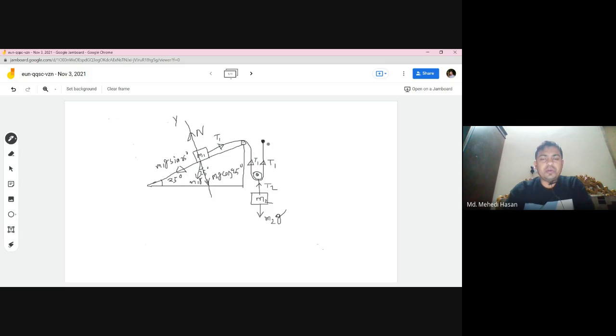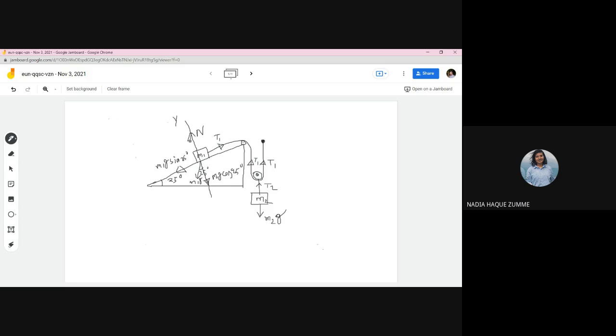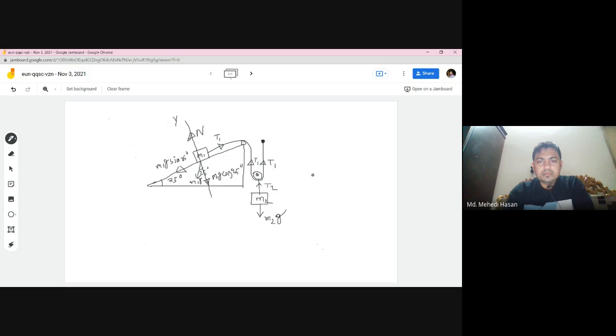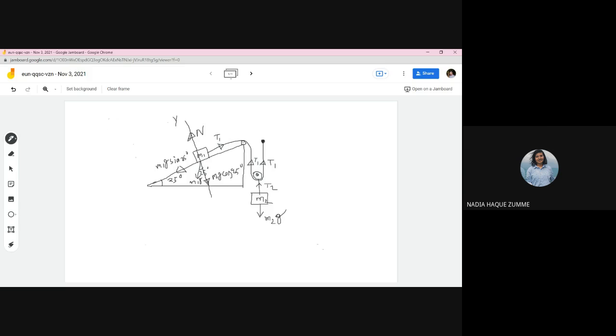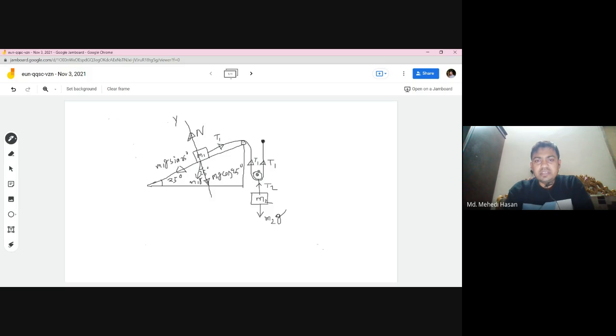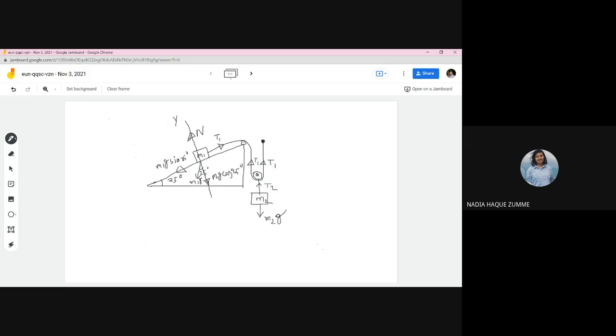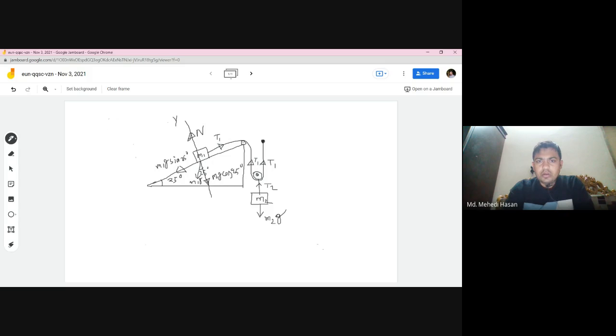You can draw individually, or you can draw here. Is it okay now about this drawing of the free body diagram? Sir, T1 is pulling on M1 here, but why have I written T1 twice below? Sorry, this T1 is acting due to this pulley. The tension is acting on this pulley. Sir, does tension always act on the pulley? No, it is acting on the object, on M1 also.